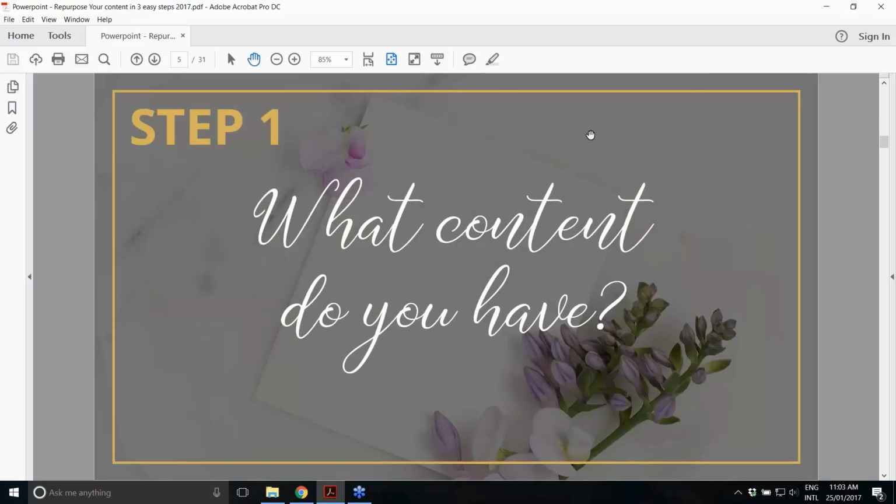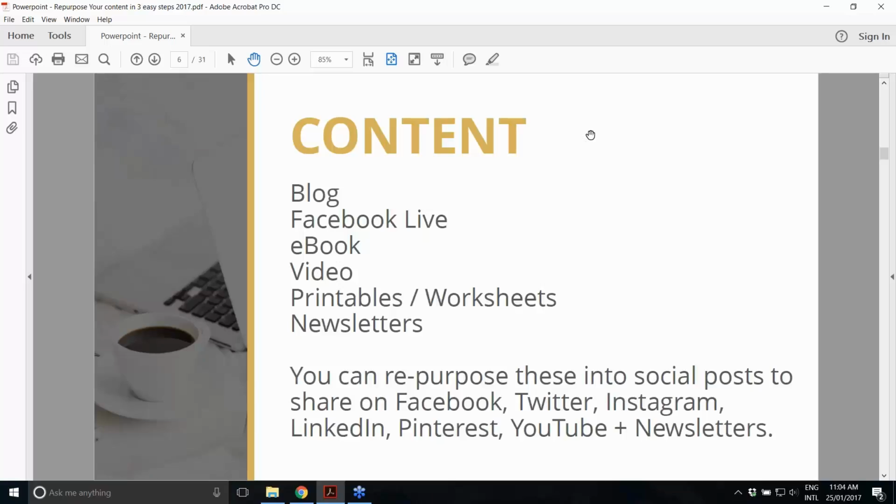So firstly, we need to look at what content you already have. Most business owners that have been in business for a little while have a lot of intellectual property that they have created. Often they've created blog posts, ebooks, Facebook Lives, videos, printables, worksheets, workbooks for their courses and newsletters.